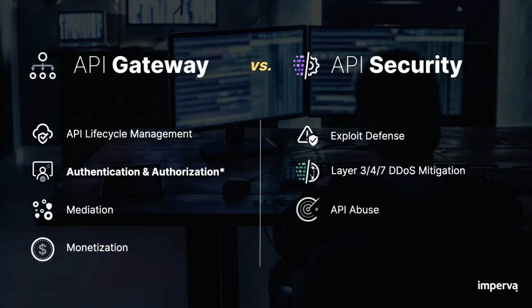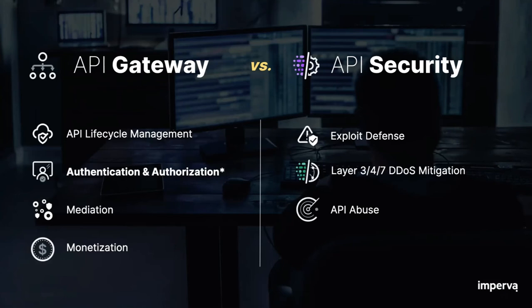API abuse is something that I mentioned before, a little bit in terms of the abuse and the monetization capabilities. There's some overlap in there, but ultimately we're looking at things like scraping, rapid iteration through APIs, and even people coming in and connecting from sources that they shouldn't be connecting from. If you have an API that is exposing sensitive data, you probably don't want to allow connections coming in from Tor networks and anonymous proxies.